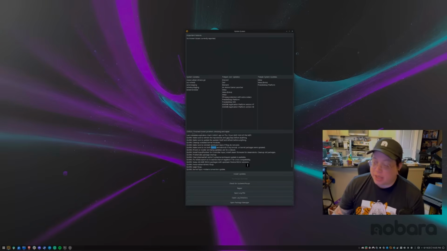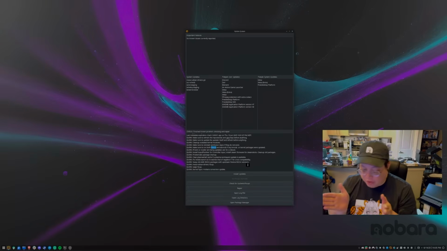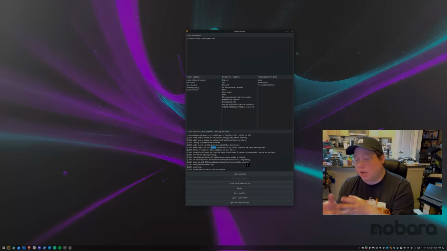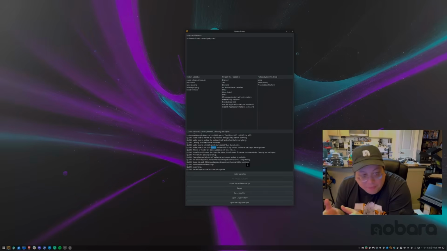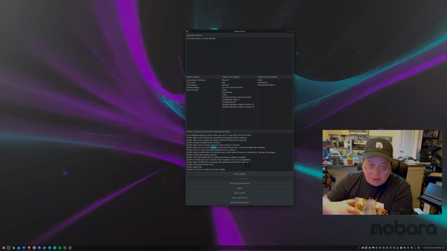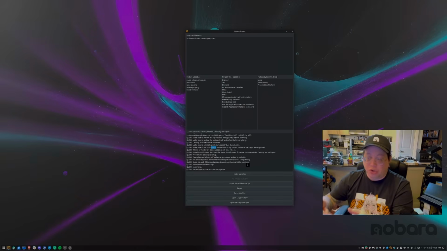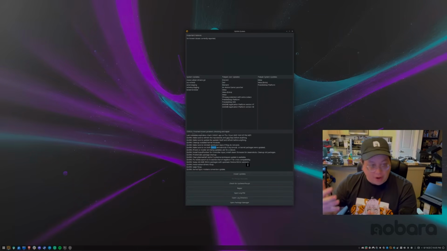What dracut does is store certain things in the initramfs. You have your kernel, and then you have the initramfs, which you can think of as a little tiny mini root file system. It loads that first and grabs data from it, and then once it has loaded that data, it switches to your hard disk or NVMe drive, and that's how the boot process works.